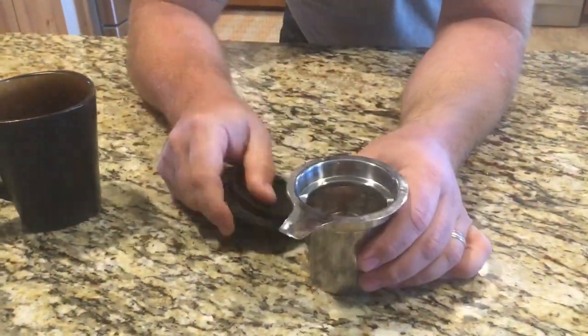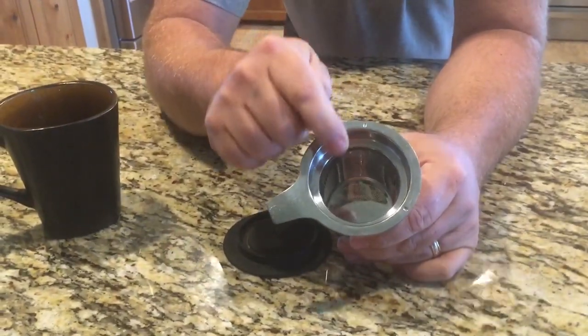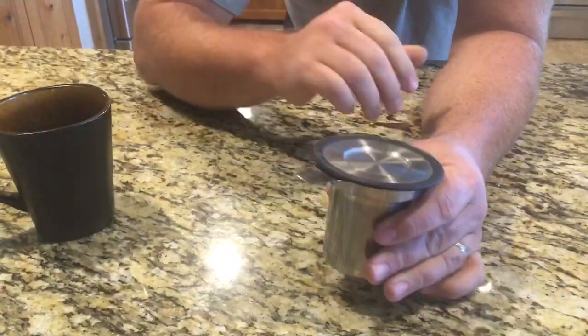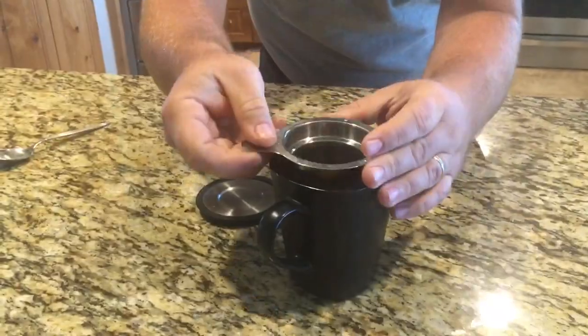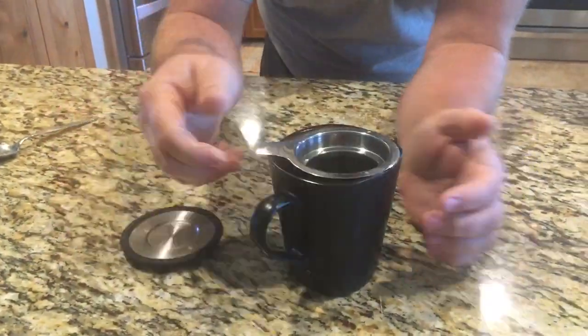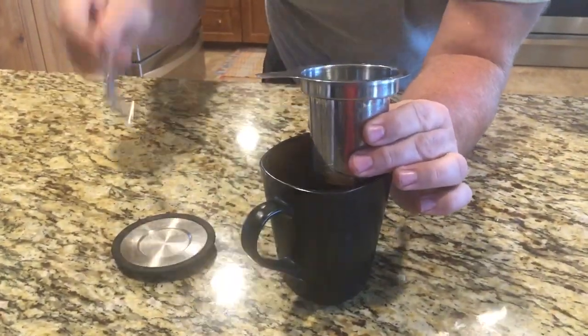The other thing I talked about: when you're brewing teas without a lid, the essential oils in the teas are going away in the steam. So you want to cover tea when you're brewing it. So this sits inside a cup. We add our hot water and we cover it. Now we're done brewing the tea. We pull it out. We take a spoon. We press out all the goodness from the tea.